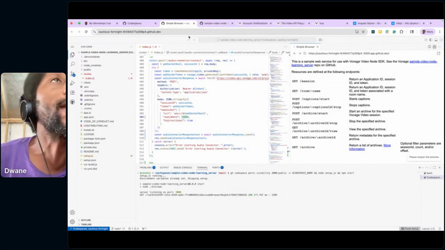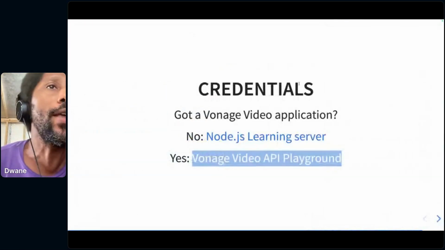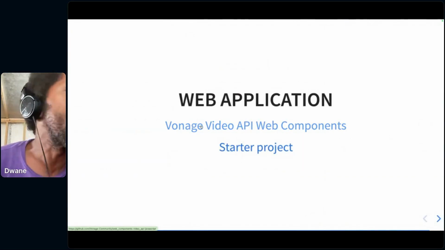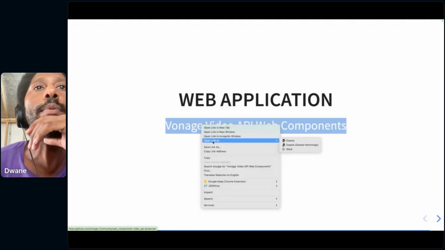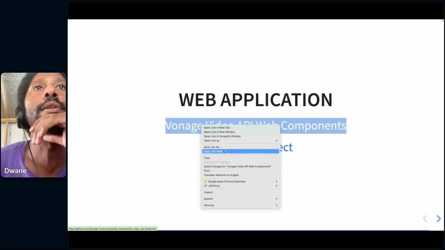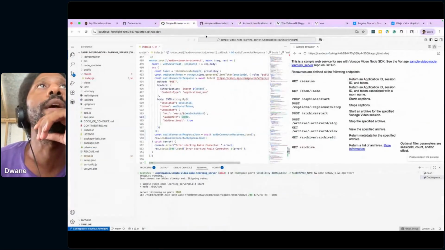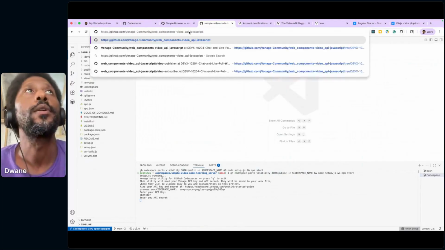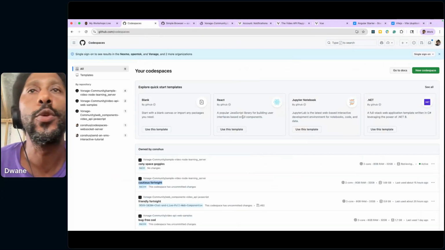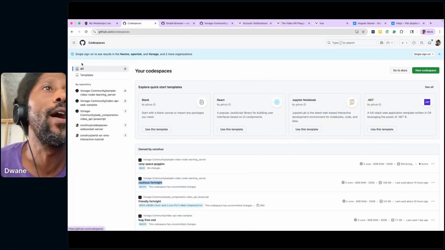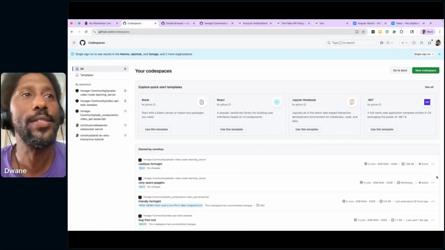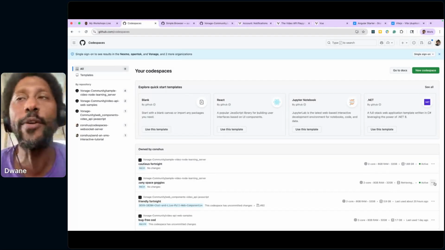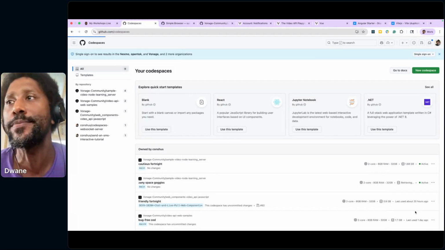Great. So this is the back end that we need, right? So we need a front end. Let's go here. Like I mentioned, we have our video web components. I'm going to copy this link and paste that into this one, which I'm not using now. And always remember to shut down your Codespaces, because I've been caught sometimes. They'll shut down after a while, but just to clean up everything, I'm going to stop this Codespace.